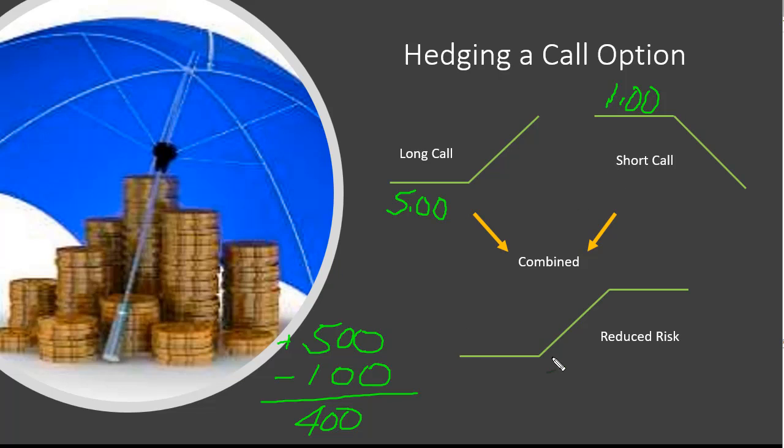Okay, so that's just a simple way to hedge an overall trade, to reduce the risk. That's what we're all about here, right? We want to reduce the risk in a position when we fear a problem could occur. Okay, so hedging is very important. Just like any entry into any trade, the technical analysis is important and the timing is important. But it's not a mystical thing. It's not something that you should fear or be all worked up about, because it's actually fairly easy to do. And if you think about it as your stop loss, you're using a stop loss to reduce the risk. By selling the call option, you're also just reducing the risk of the trade.